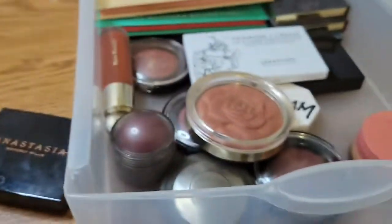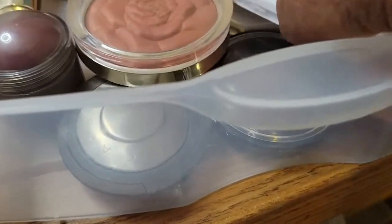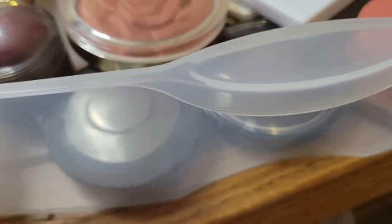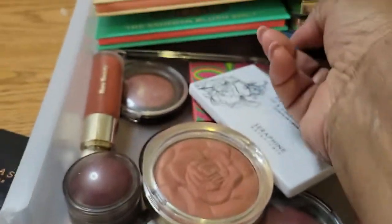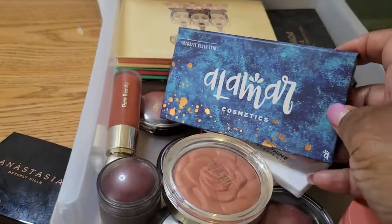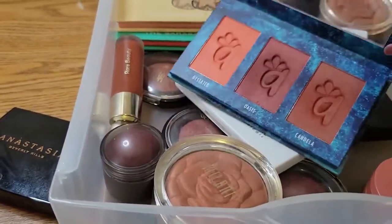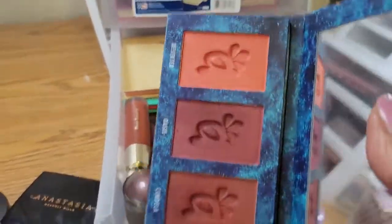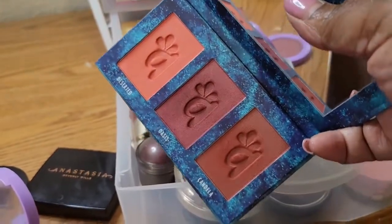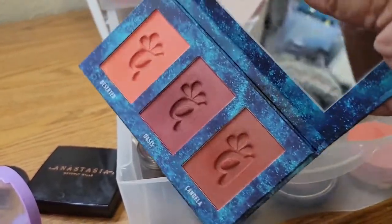I don't know. I do want to do something different. Maybe this Alamar Cosmetics one instead. Yeah, we're going to do this one by Alamar Cosmetics. And I think this one is different enough.